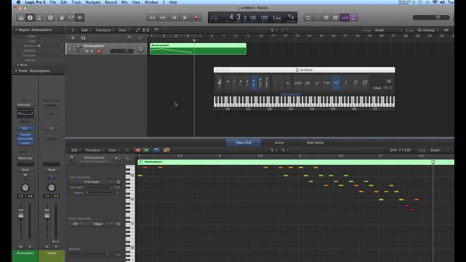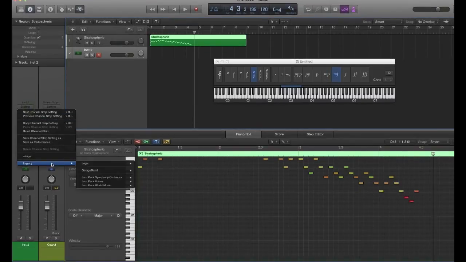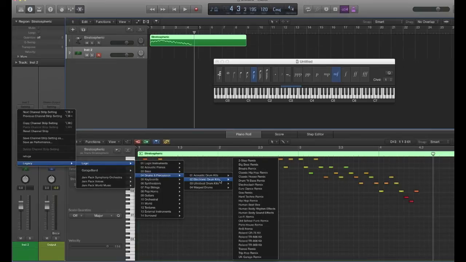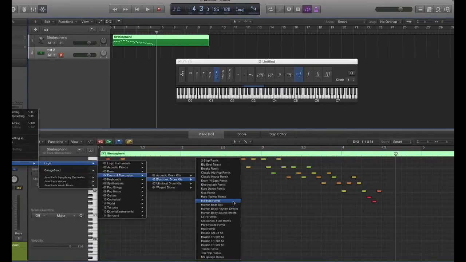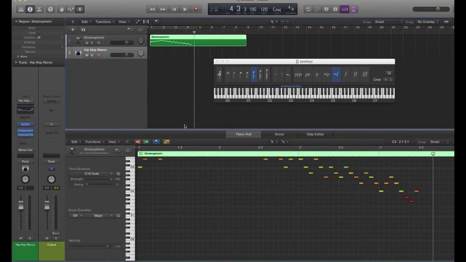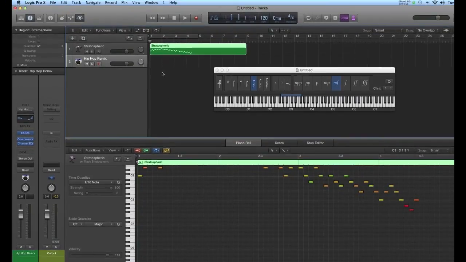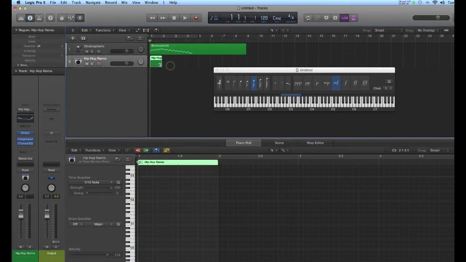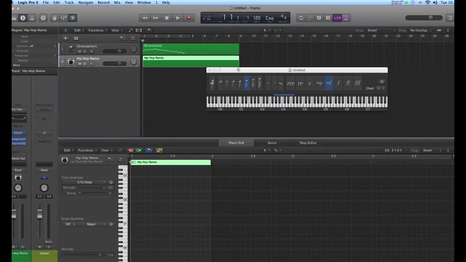So let me just show you the last thing here, and this would be creating a snare roll, and becomes pretty simple here. I'm going to go up here to the workspace, double click below, that creates an empty MIDI track for me. I'm going to go to settings, load up a drum kit. I'll say electronic, and I'll use this hip hop kit. Okay, same concept. Right click here and create an empty MIDI region. I'm going to stretch that out for 8 bars.